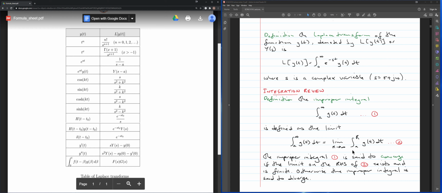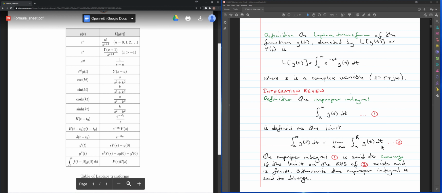Now, if you're looking at this integral, forget about the limit for the time being, and just consider the integral of g of t dt between a and r. This is just a normal integral. You just integrate this g of t in the normal way, and then you put in your values a and r. It may look slightly confusing, but you just want to think of this small a and small r as constants for the time being.